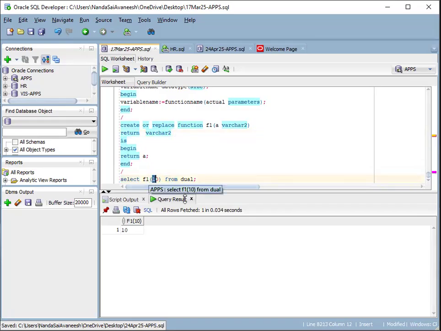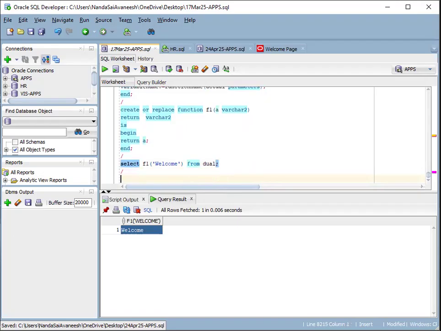Suppose I want to pass a message like welcome: select f1('welcome') from dual. In the output I also get welcome, because return a is there. Whatever value I pass for a, the same comes back as the function's return.